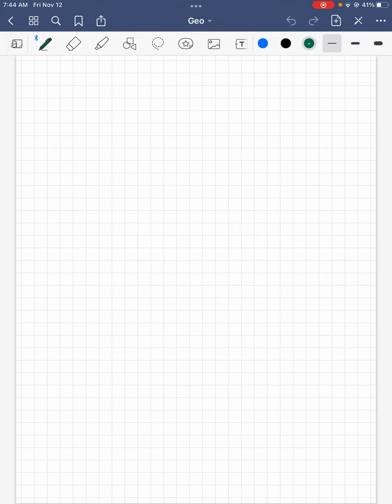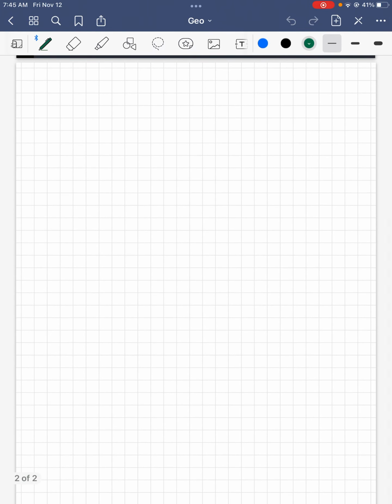Alright guys, good morning. We're going to do some notes here on our next little topic called partitioning a segment. So here I just have some graph paper, so just follow along, write down in your notebooks. We don't have any worksheet notes or anything. Okay, so we're going to work on partitioning a segment. We've been working with lines, right? So this line, segment, it's all the same thing. Partitioning a segment, we're going to be looking at a line.